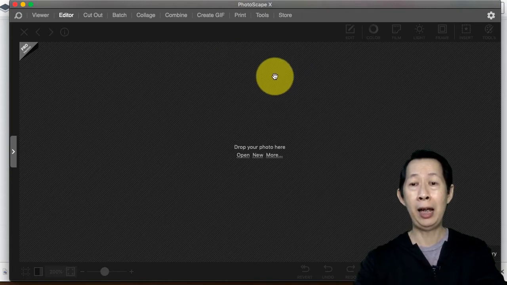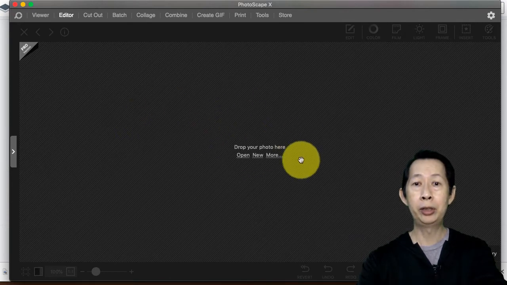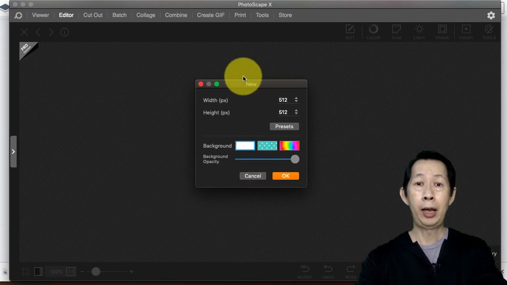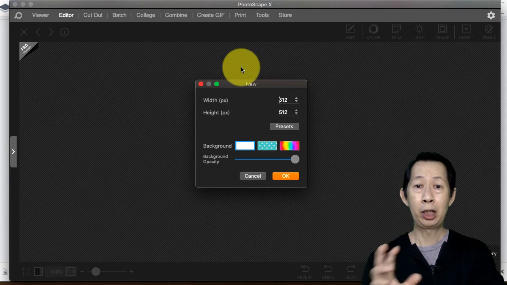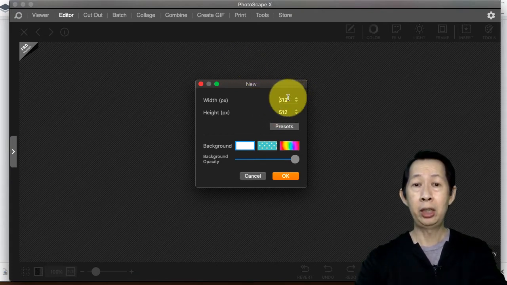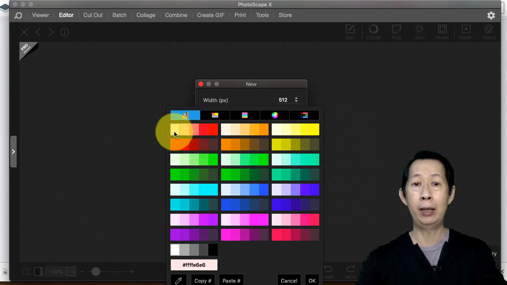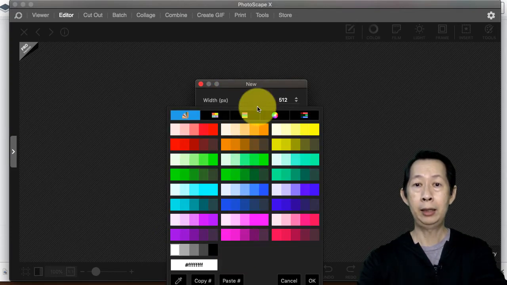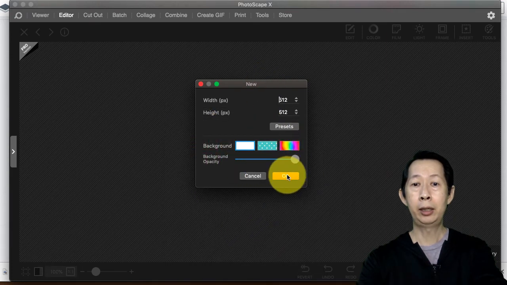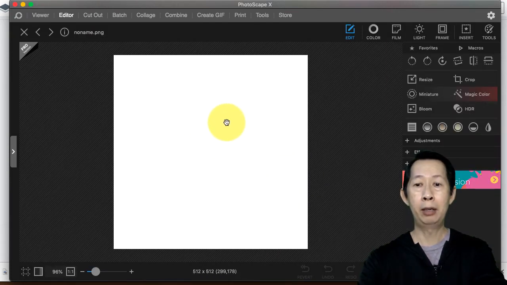Once you have that transparent photo, all you need to do is come here and click New. And by the way, I'm using Mac, and if you're using Windows, the interface may be a little bit different, but the concept is the same. Here, if I want a square, my width and height will be the same. You can change the width and height depending on your needs. Then for the background color, because we want white, we just choose white. Make sure it's white, and then click Create. Now you've got this white background.